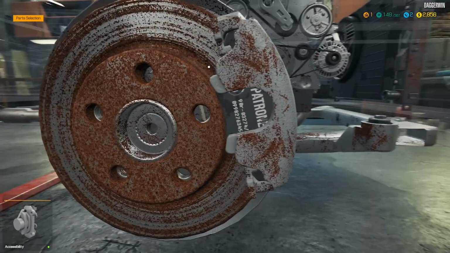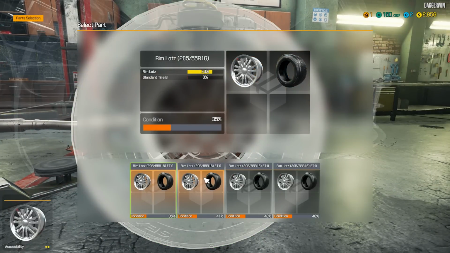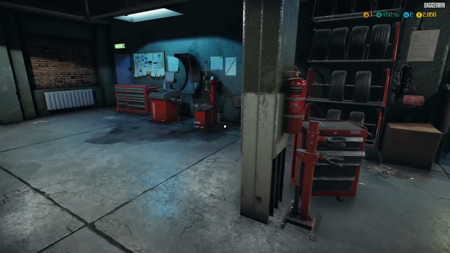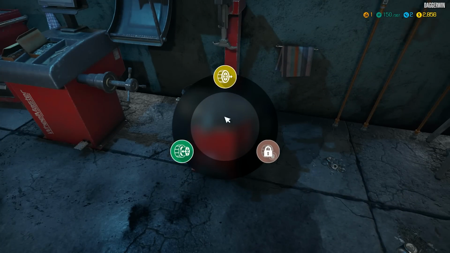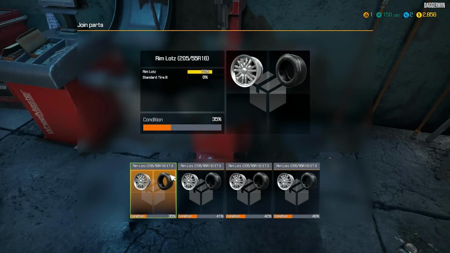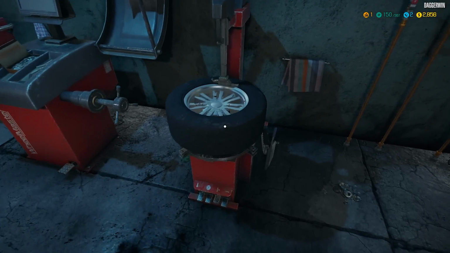They do look rusty, but they have life in them. Yeah, we're gonna have to change those tyres. We need to go over here. Separate tyre from rim, debead it and stuff. Yes, I do want to. Oh, look at that.